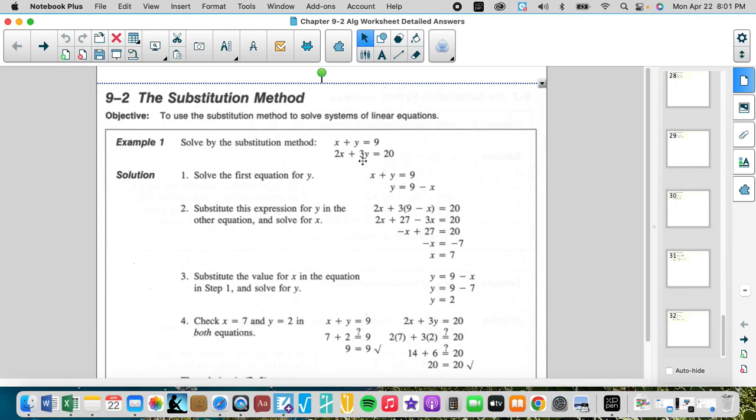That's one of the major important things: if you're going to isolate a variable y in this equation, we have to plug it in for the other equation. We can't plug it back in. I call it cannibalizing. You can't cannibalize. You can't take this and then plug it back in there. So what you do is you isolate for y, and then in the other equation where we see y, we're going to substitute this value.